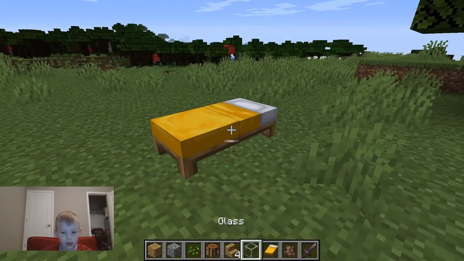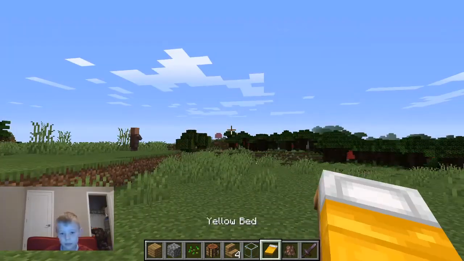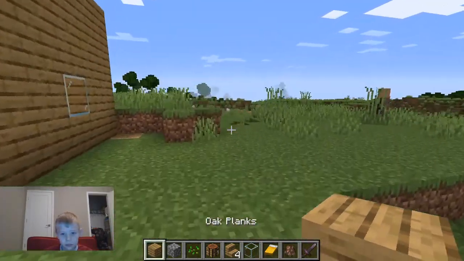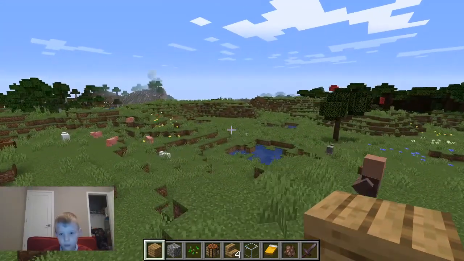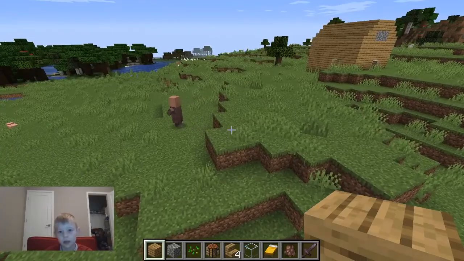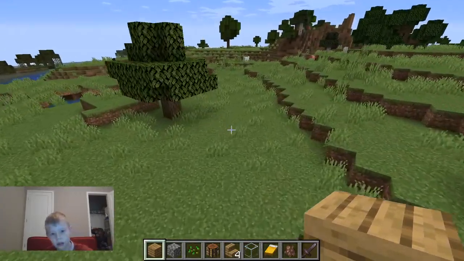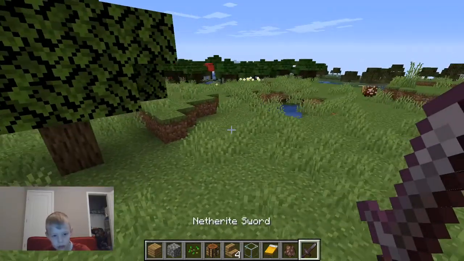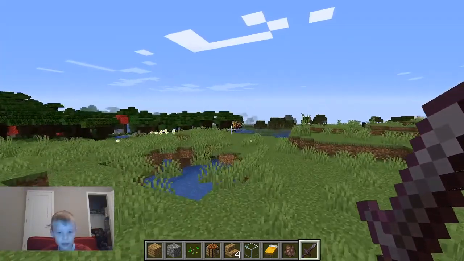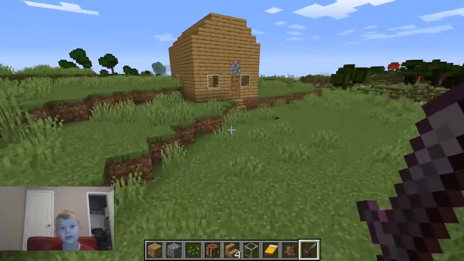It's not breaking. Oh yeah, it thinks you're gonna hit. Okay, hopefully the villager doesn't go too far away. Wait, a bee? Did a bee just... There's a bee! Where's it going? Let's not get distracted by a bee.